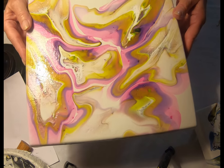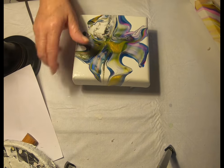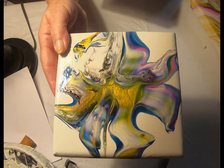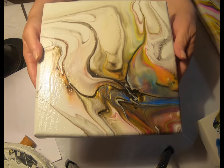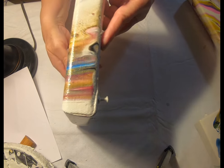This one's been varnished. Here's a couple of little ones, a couple of little 6x6s. This is a 9x9. I don't think you can even buy 9x9 frames. And this is a rectangle. This is an 11x14.